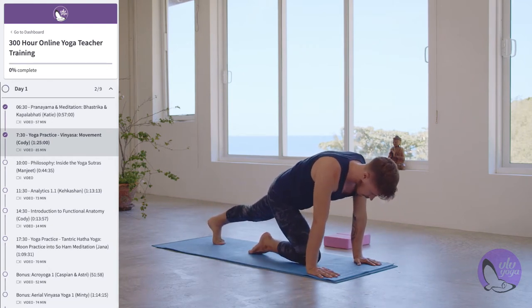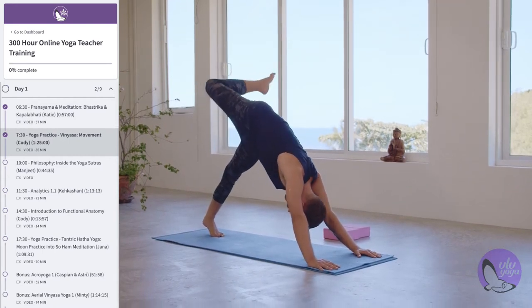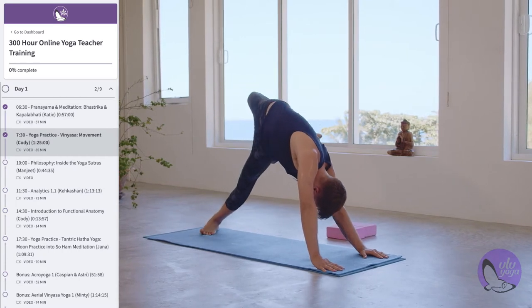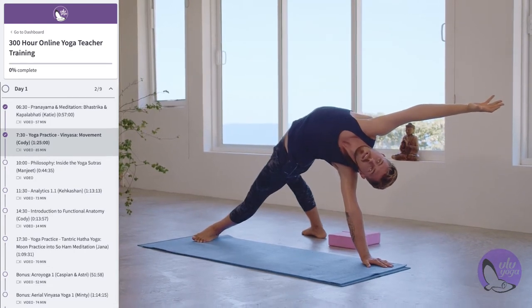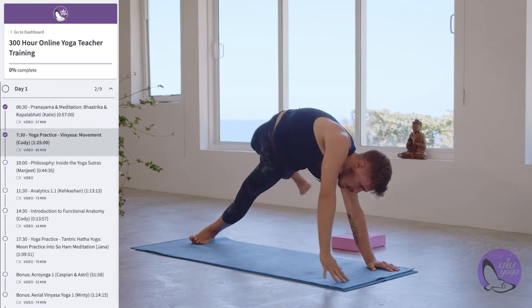Flex the left foot. Shoot that right foot up. Bend that right knee. Open it up to the ceiling. Slowly start to shift your weight into the outside of the left foot. And come into your wild thing. Breathe. 3, 2, and 1. Reset right arm in.